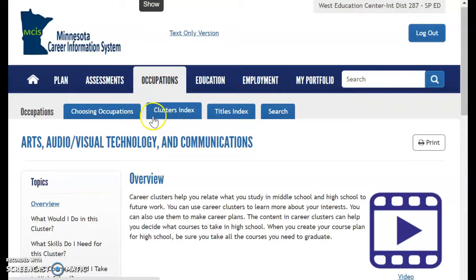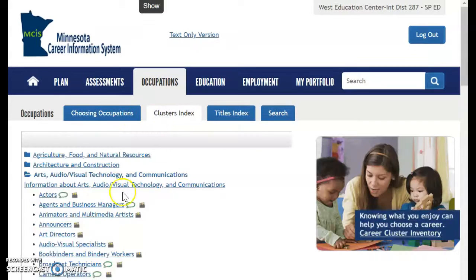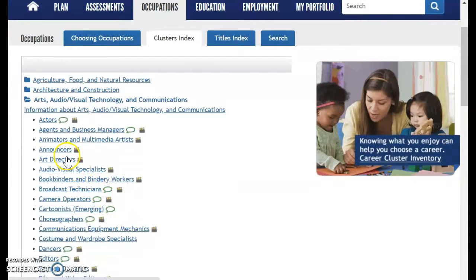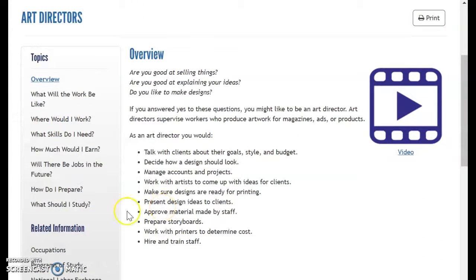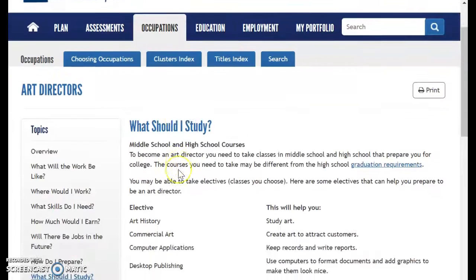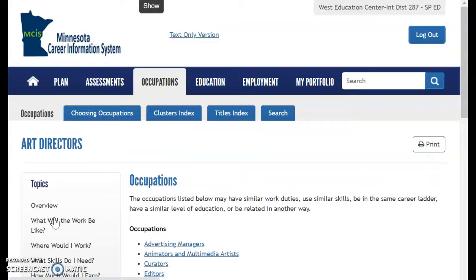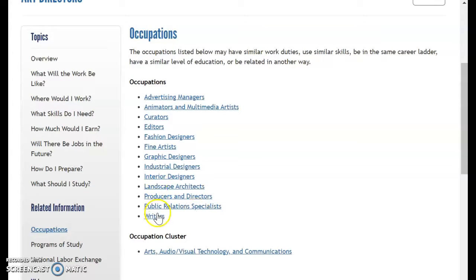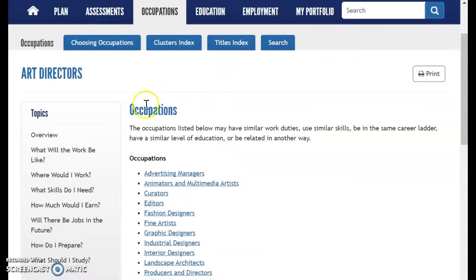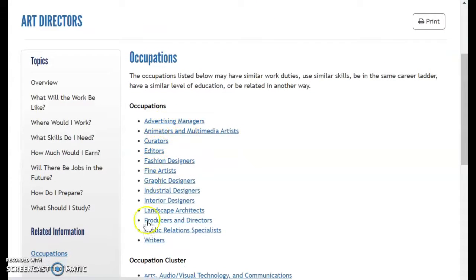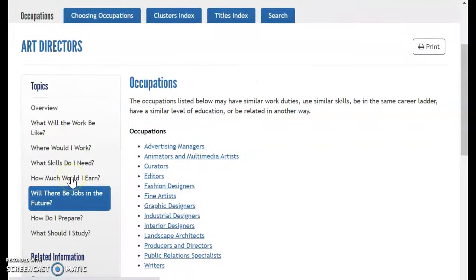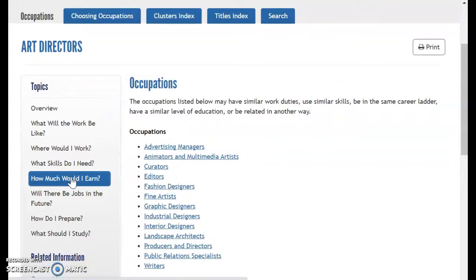When you click on these, in case you're watching this video first instead of the one about the interest inventory, the way to look at specific jobs would be to click on the pathway, and then here you can see what type of schooling you'd need, and what specific jobs fall under this pathway. So the pathway is the big thing, right? So art directors, but there are different types of art directors. You can be an art director for a movie, but you could also be an art director for a museum.